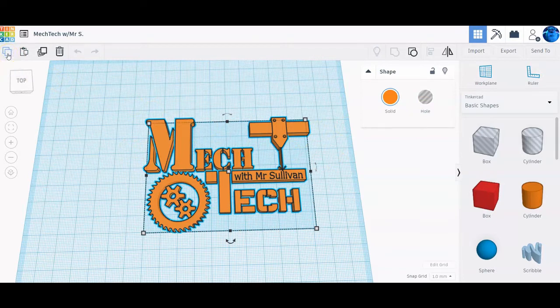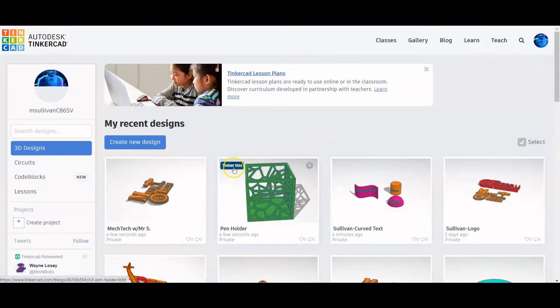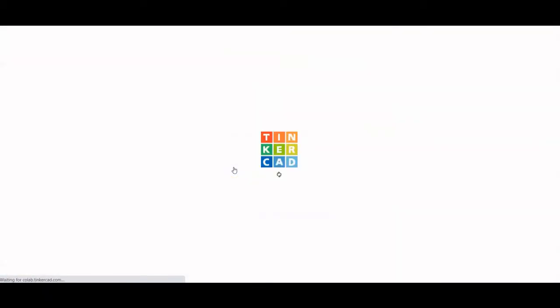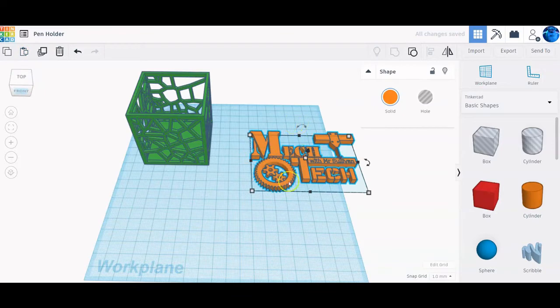One of the cool features in TinkerCAD is that you can copy it from one project to another. Comes in handy, especially when you're trying to do something like this, so you don't have to recreate your logo every time, okay? We're gonna go back into the pen holder, and then we're just gonna go up here and we're gonna hit paste. So there's the logo, okay? Pretty quick and easy.